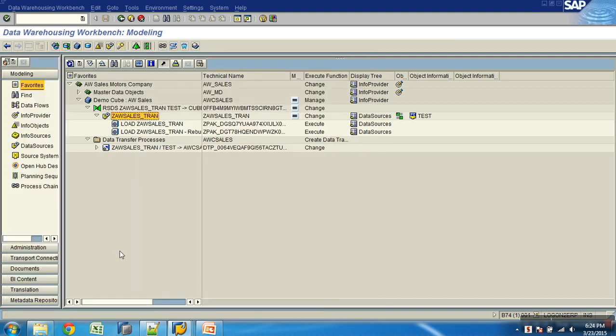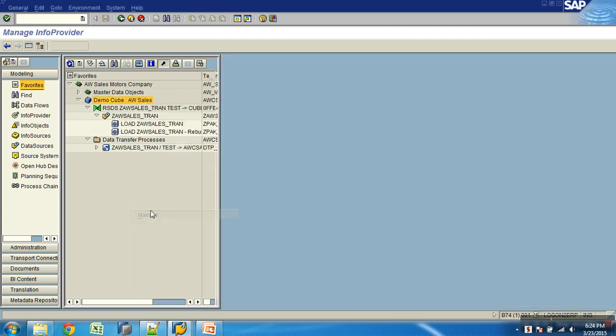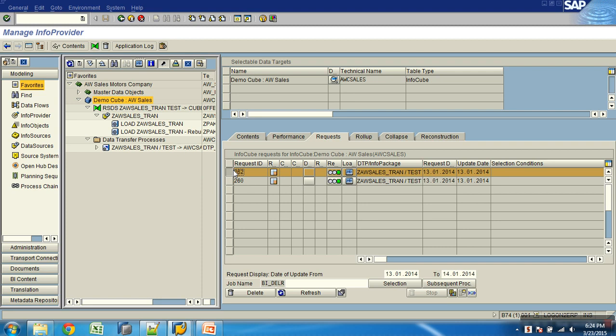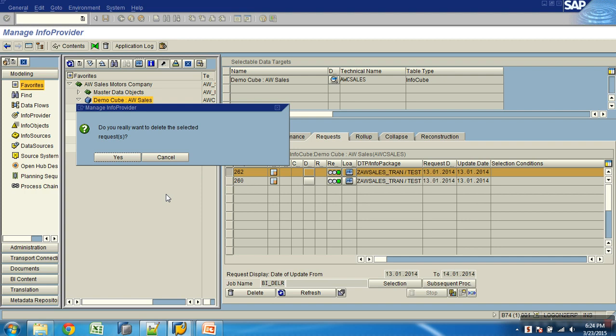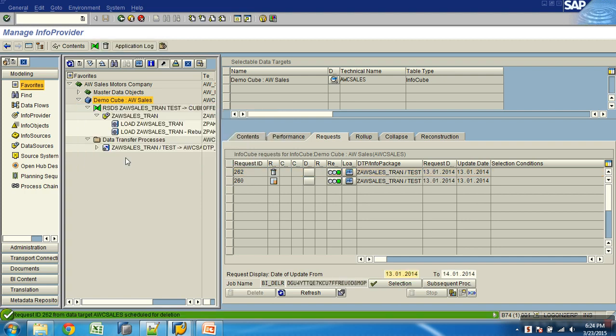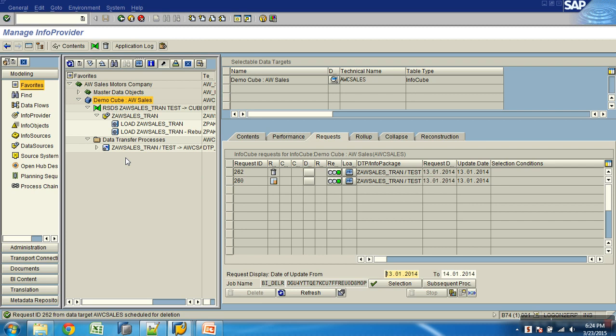See what I'm trying to do now. The request 261 was loaded to the queue as what? 262 was. Now what I'm doing is, for some reason the request 262 which is there in the queue is wrong. I feel it's something wrong, so I'm deleting that request. Look, I had a request 261 in my data source. When it was not loaded to cube, it was saying it was not uploaded to any target. Data mart status was red, and I loaded it. I've just deleted the loaded request in my queue.